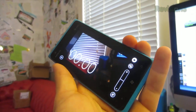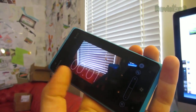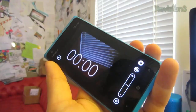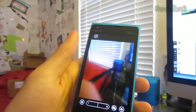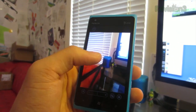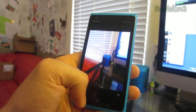You press the button up here on the top, just like this. So it starts recording, and you can see how many seconds you're recording right there on the video. Go ahead and stop that. If you want to take a picture, let's go back to pictures here. Just go ahead and press. What it does is it taps to focus where you tap, and it also takes the picture.